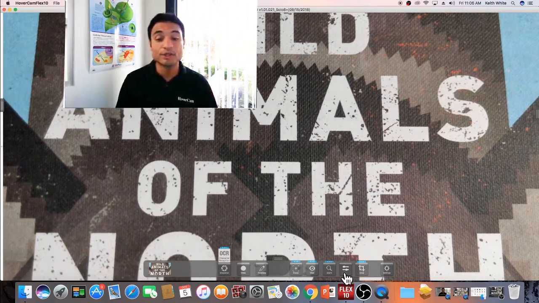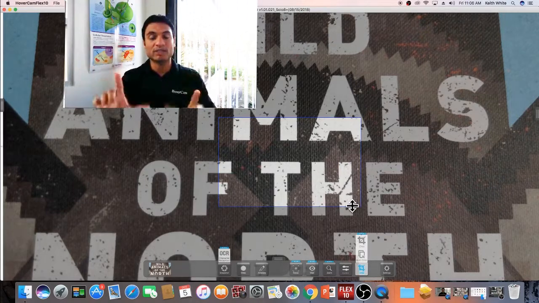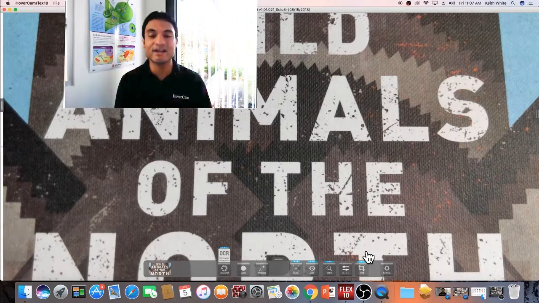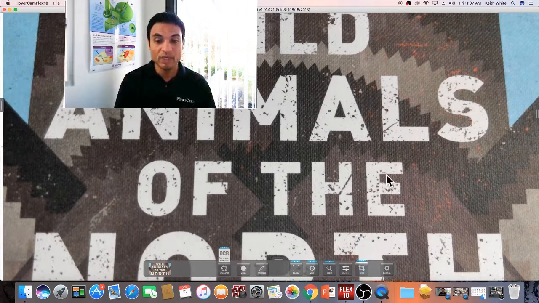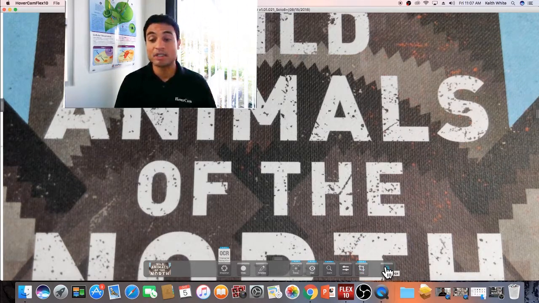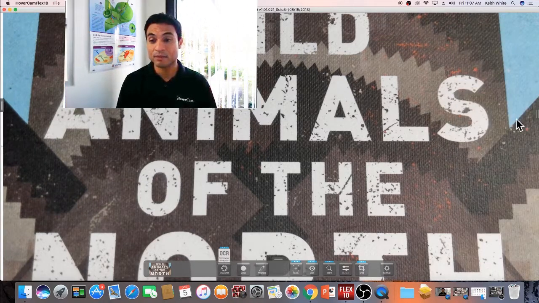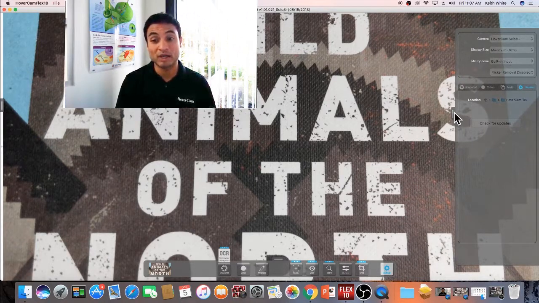Now, next to your control panel is your cropping tool. When selected, this will allow you to crop and select individual portions of the screen, allowing you to just capture content around a specific part of the screen. When you're ready to exit out of that cropping mode, just re-tap the cropping tool icon and you'll exit back to your home screen. Now, as I mentioned at the top, our settings tools can be accessed by the pull-out window off to the side, or by selecting the settings icon on your control dock at the bottom of your screen there.